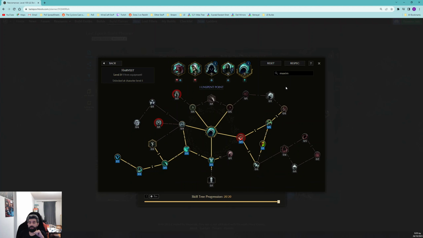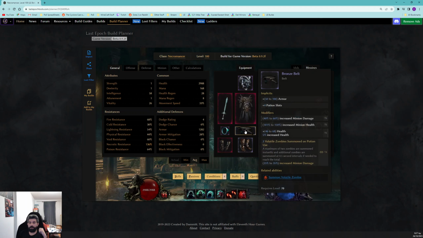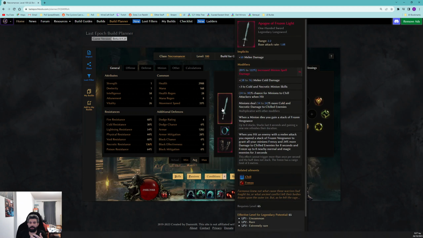The last part of this build is harvest. Now, there is one very simple reason we're using harvest. We need 1 melee attack to activate our Apogee of Frozen line, the last line on this unique. We need 1 minion to die. That's why we are producing zombies out of our potions. The zombies attack, they die, and then we are attacking with our harvest, and we're activating the Apogee effect. It's a pretty strong effect.